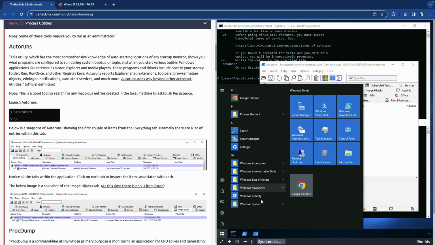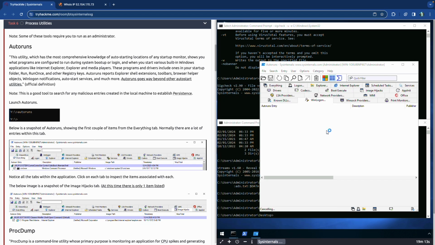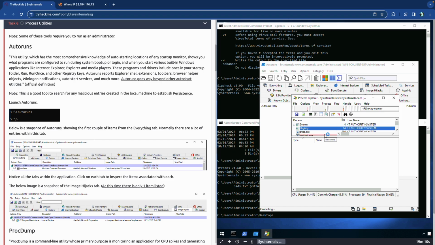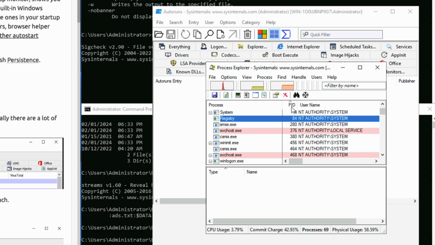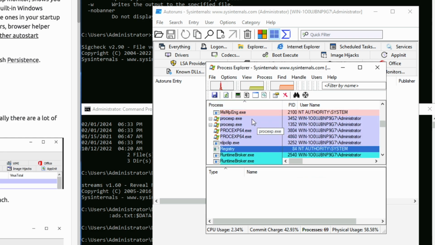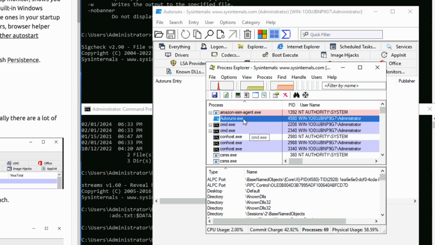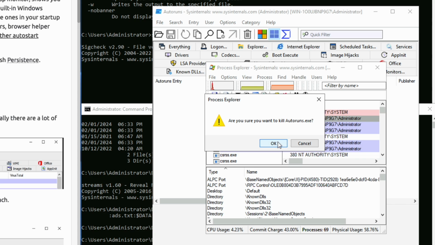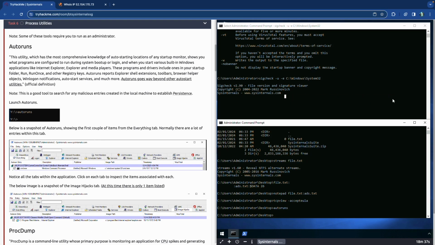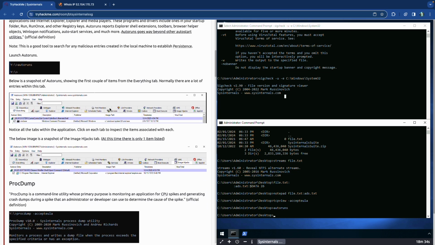Let's see, we can go immediately to our Task Manager right there, and from there we can choose Autoruns, probably. Is it here? This is all the stuff, and I don't want to see all the stuff. I want to see just the ones that are running right now. This is going by PID. I want to go by process name and go to Autoruns, and I want to force quit. There has to be a force quit for this thing. Kill process. There we go. Yes, I want to kill that. There you go. Task Manager is very sweet. I love that thing. Okay.